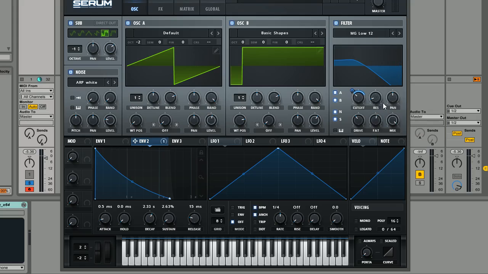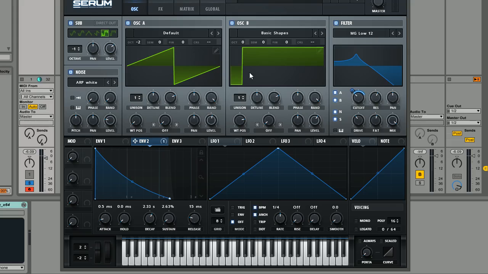So what we're going to do is just boost this resonance peak here. And if you listen to the original lead, there's tons and tons of resonance in the sound. So you can hear that because the resonance is pushed up, when the envelope's acting on the cutoff and it's sweeping down, you can hear that frequency sweep, which is really, really cool.